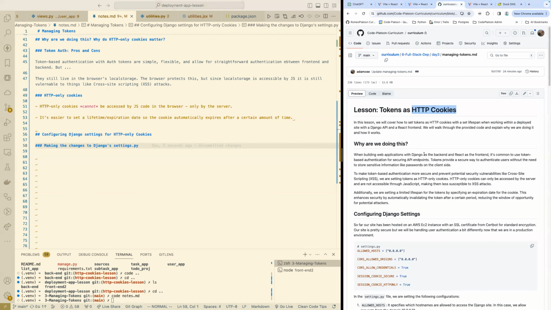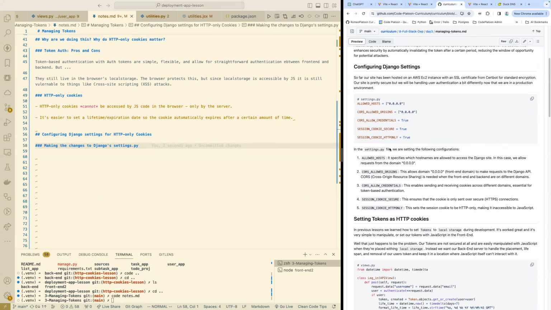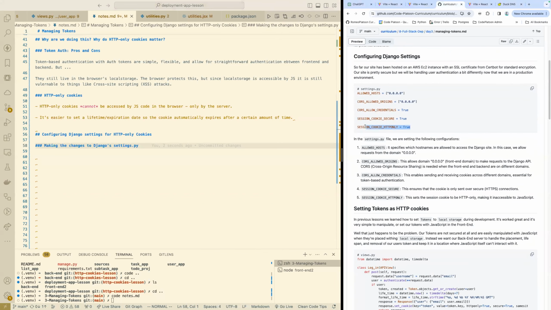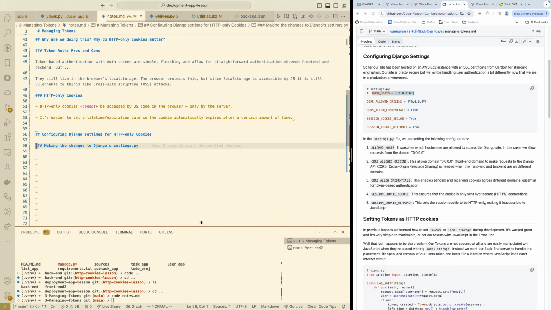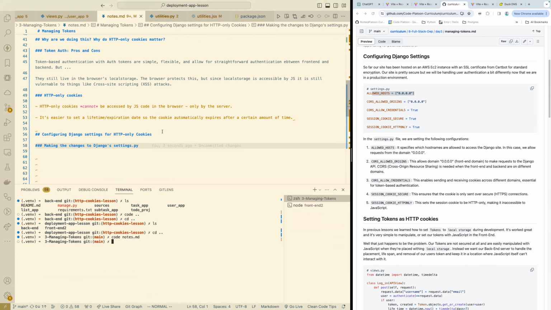And I actually am just going to have today's lesson up as a reference, because especially with configuration stuff, a lot of this is going to be copy and paste, but also this will allow us to talk through it. So I am going to go ahead and make some of these changes. I'm not going to make all of these changes because I want to actually be able to test this out on my local machine. So right now I am writing and editing code for the to-do app that we were deploying yesterday and working at earlier in the week on my own computer. We're not going to be touching AWS or EC2 yet.